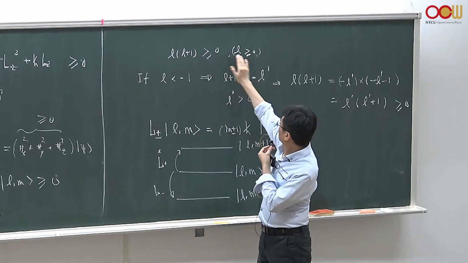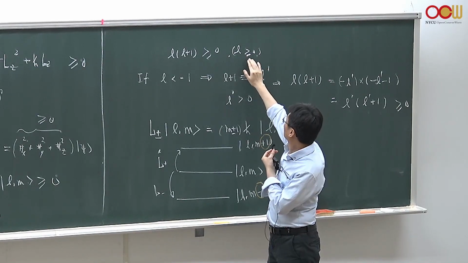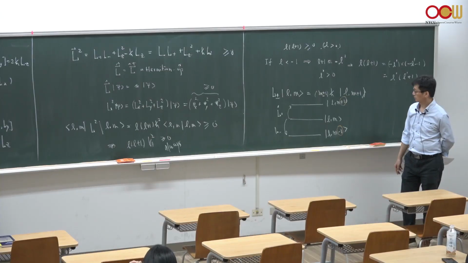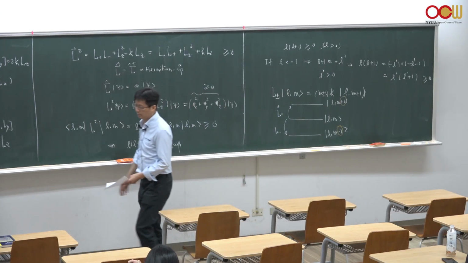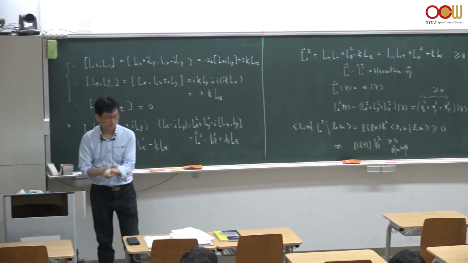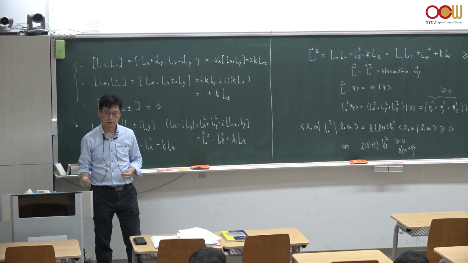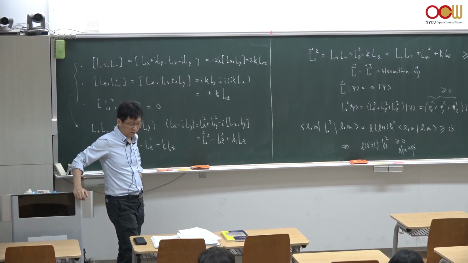So this condition tells us that this l is greater than or equal to 0. Okay, so we will take advantage of these raising and lowering operators of the angular momentum vector and operator many times in the following, and then we can construct all the eigenstates based on these raising and lowering operators.